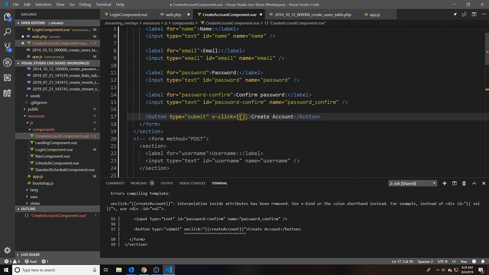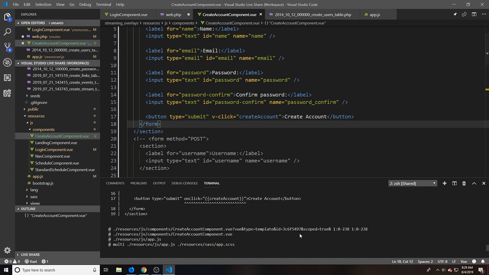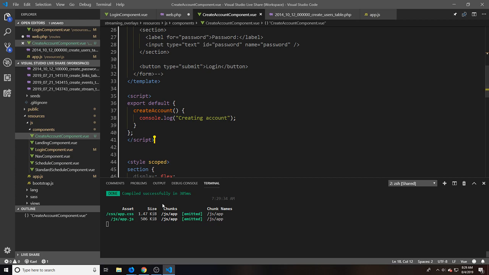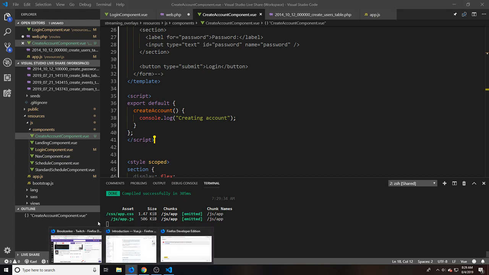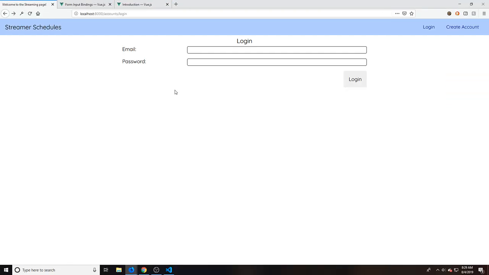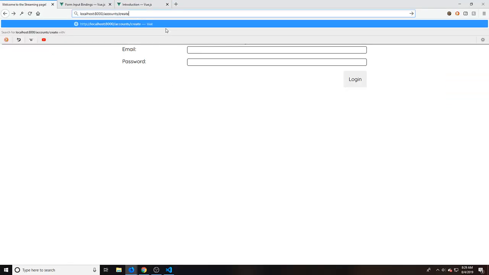Oh, what am I doing? I'm using the templating engine. Okay, maybe that's it. Well, let's try it. So what do you have happening in this function? You just have a console log, creating an account. Yep.